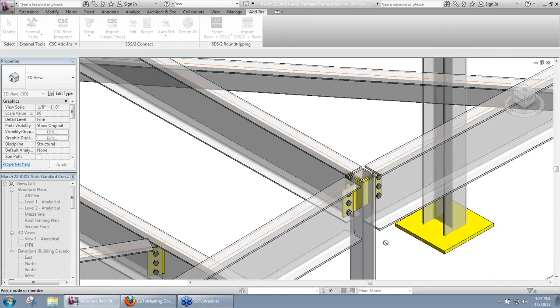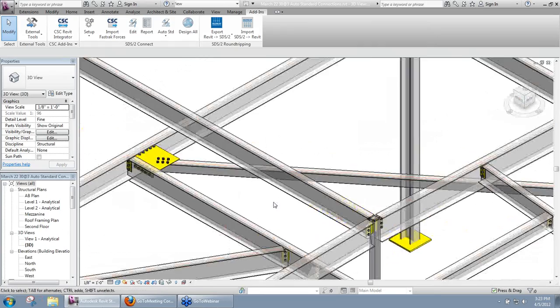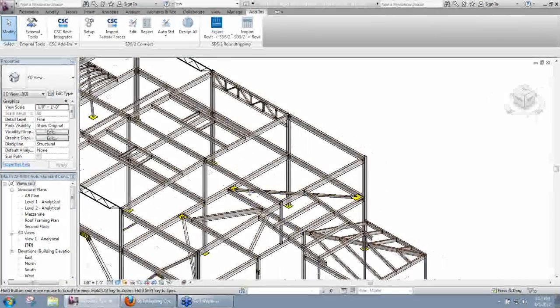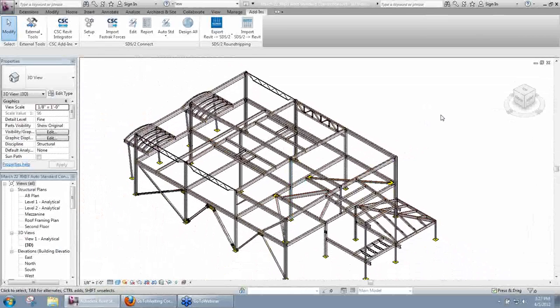So that's all I have here for you today for the shear plate connections. I'm going to go ahead and open it up to questions here. We have a little bit of time yet, and like I said, if we go over the time, no problem. So any questions you might have, related to what we've seen here with shear plates or just anything SDS2 Connect, go ahead and type that over in the questions pane on the webinar toolbar.